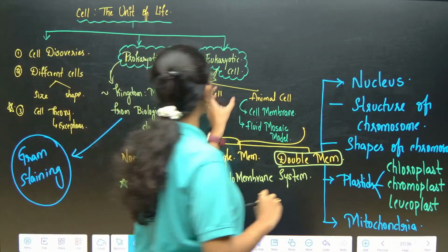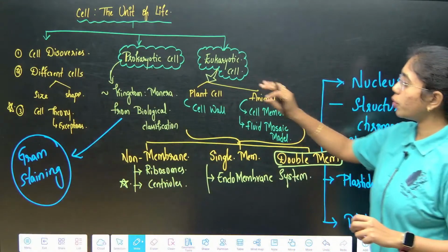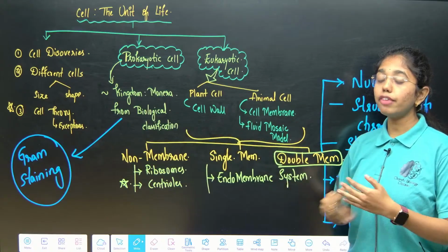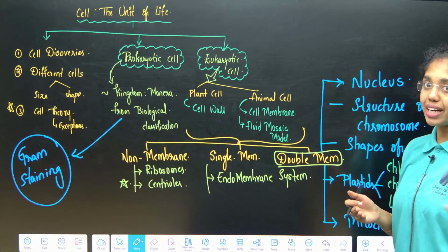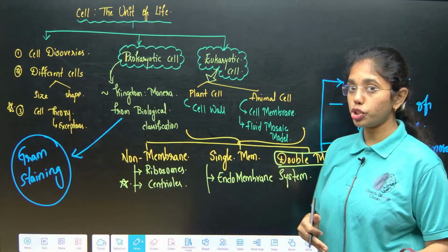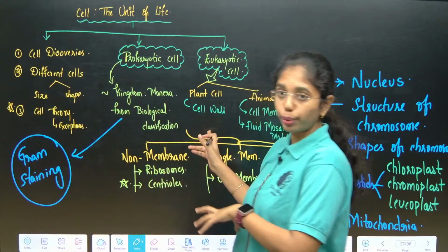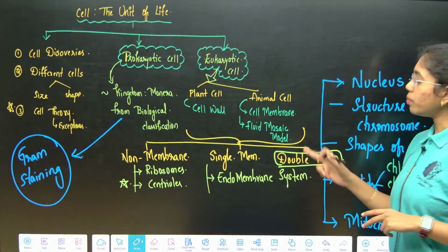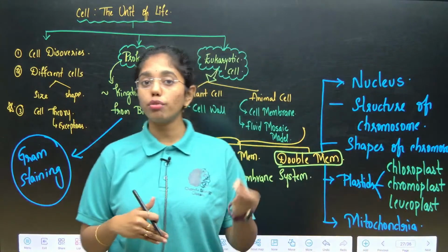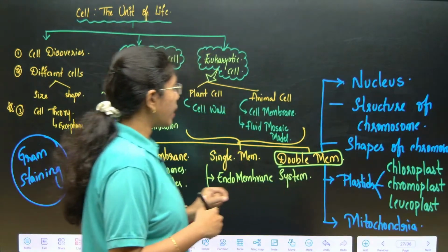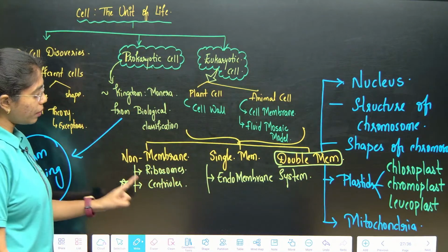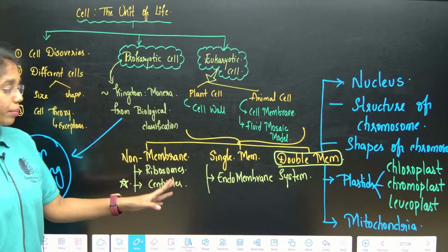Next is eukaryotic cell. You have to pick out both plant cell and animal cell. Plant cell, first finish off the cell wall, and different compositions of cell walls in different cells. Okay, like fungal cell wall composition, algal cell wall composition, bacterial cell wall composition, please go through here. And then from animal cell, you have to work out on the fluid mosaic model, which is giving out the clear note on the cell membrane. After which you will look into the cell organelles. Cell organelles, single membrane bound, non-membrane bound and double membrane bound.